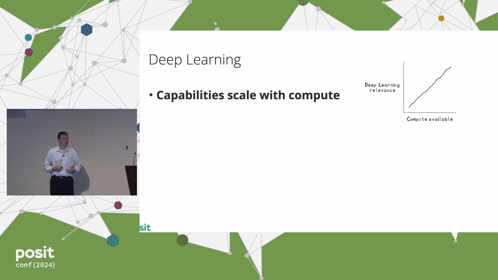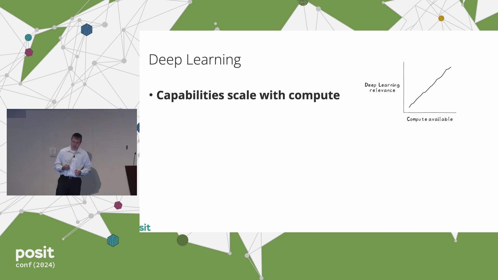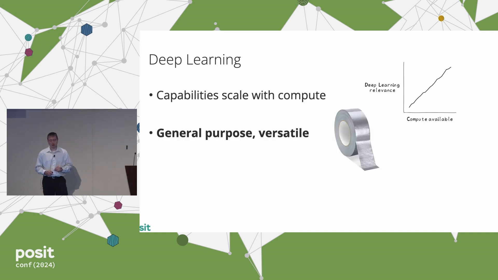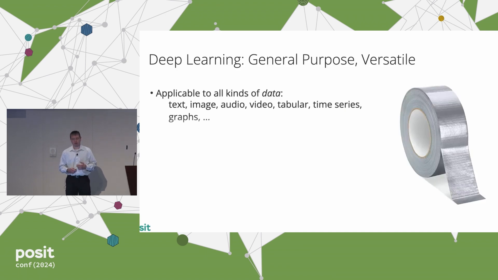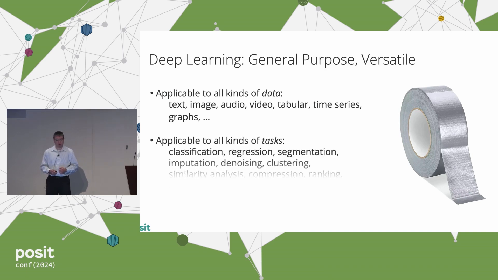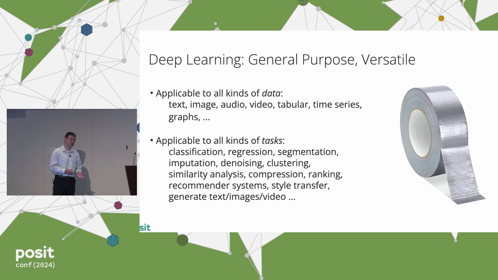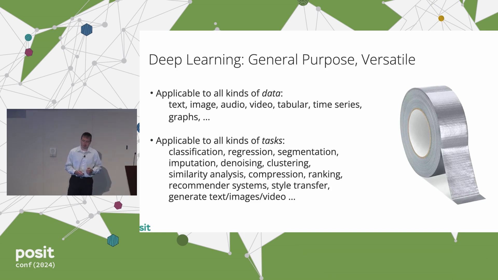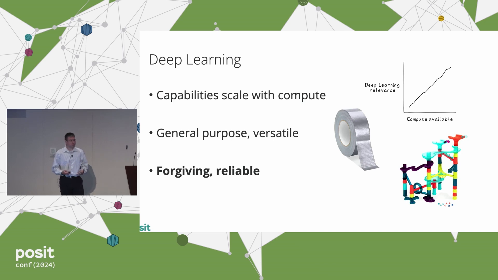We can safely expect this trend to continue — computers will get faster, compute will become more available, and deep learning will become relevant in more and more contexts over time. Another reason is that deep learning is a general purpose technique — very versatile. You can easily apply it to all kinds of data including text, image, audio, video, tables, time series, and graphs, and to all kinds of tasks: not just classification and regression, but also the many flavors of content generation. And the third reason is that deep learning is forgiving and reliable.